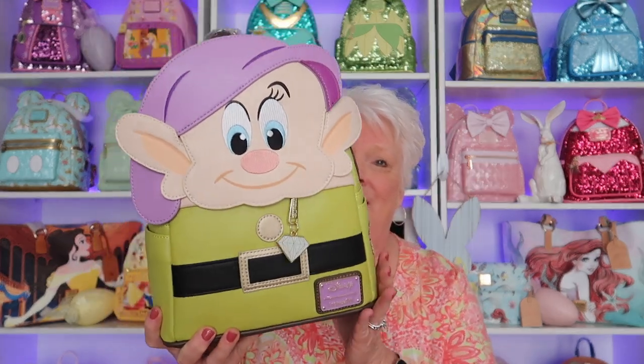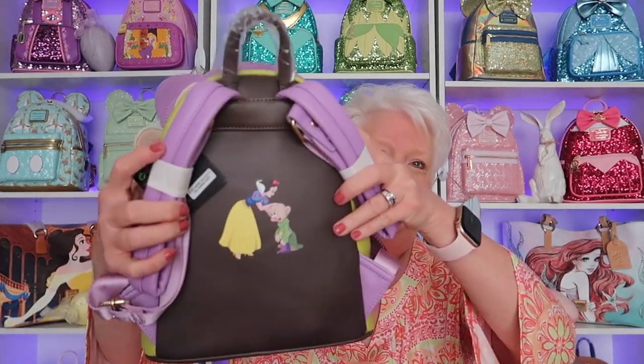This one I got, and I wanna say, what shop was this? I can't remember. But it's an exclusive. It's either Cordy's Corner, Circle of Hope, one of those, I think. But it is the Dopey bag. It's the cosplay bag. And I've kind of played with the idea of getting rid of this one. It is beautiful. I love the colors. It is an exclusive. It is a cosplay bag. But I don't know. Part of me wants to keep it and part of me wants to sell it. But just trying to downsize some with bags that I don't really collect anything else of that particular thing. But it is beautiful and I think it's a gorgeous bag.